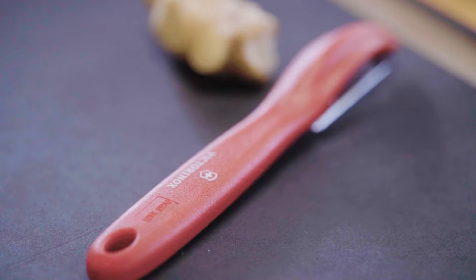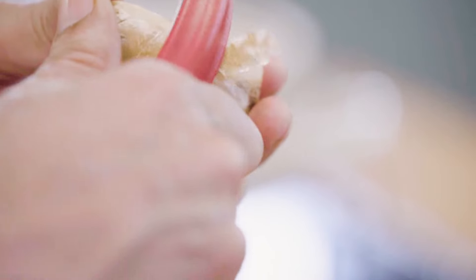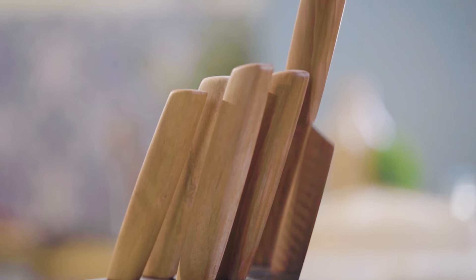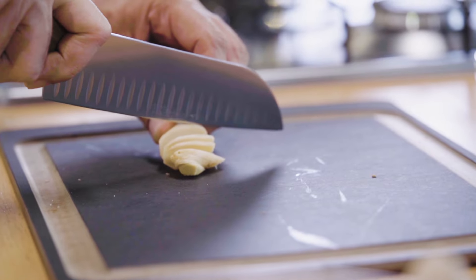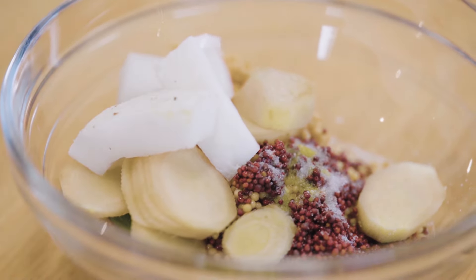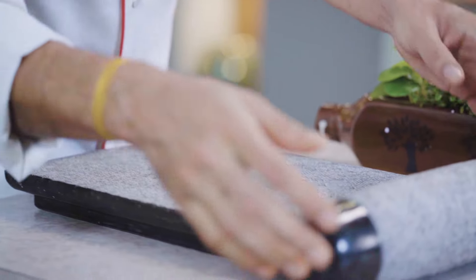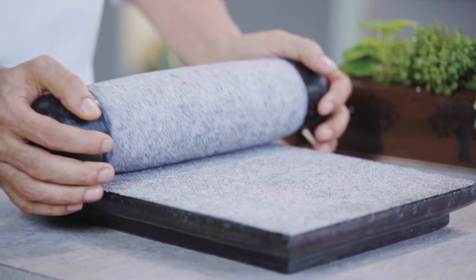Now we're going to turn this into a marination for our fish, which means adding a few more ingredients. We're going to add ginger — a good enough piece. If the ginger is young and tender, you don't need to peel it; if it's slightly older, you can. Let's chop it with our santoku. I can use it to chop, to cut my fish, to cut ginger, because it's both a knife and a cleaver. Now I'm going to add some coconut. You could drop in a cube of ice for fine grinding. This would classically go on a stone mortar and pestle, or in modern times into a blender.